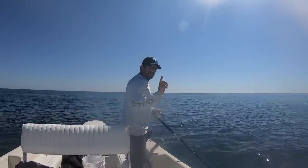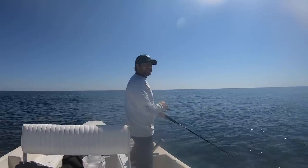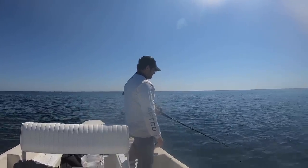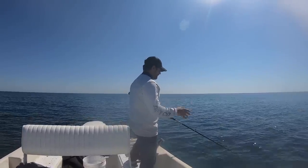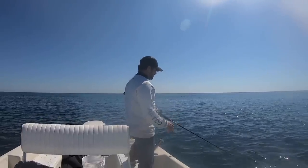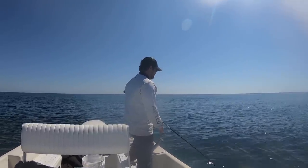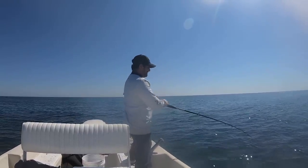I'm waiting on one big one here. Probably got about 30 minutes to fish, maybe an hour. We'll see. They're still biting pretty good. At this point, it's pretty much drop it down and you get bit. I feel like there's a lot of sea bass here. I can feel them, a little bit different bite. That's a tog. Oh, that was a tog bite, for sure.